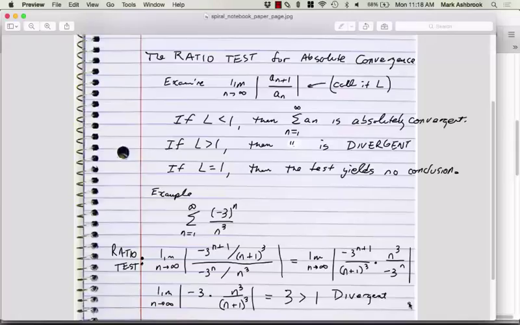So if the limit equals 1, the test is inconclusive. Yeah, if we got this limit to be 1, then we have to revert to something else, or we use a different method, if there's a different test that might apply. Okay, so let's try this one.